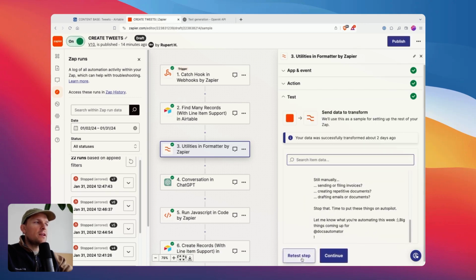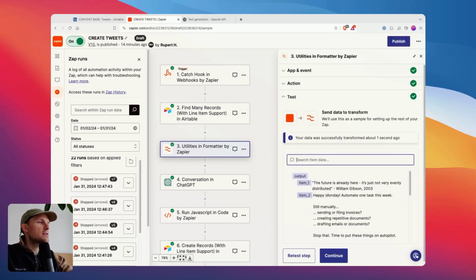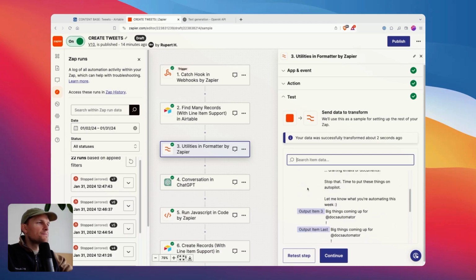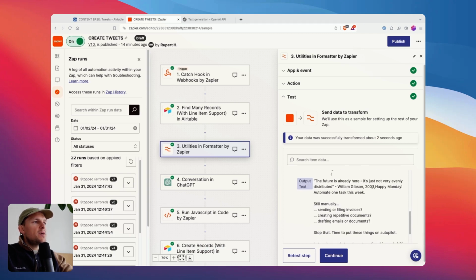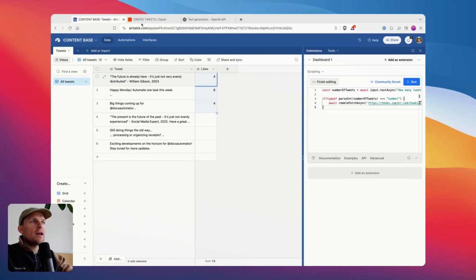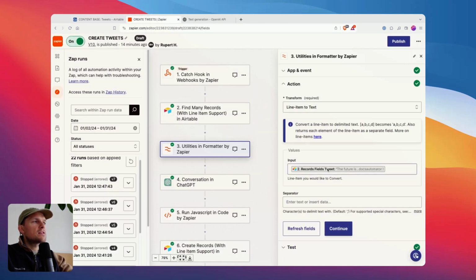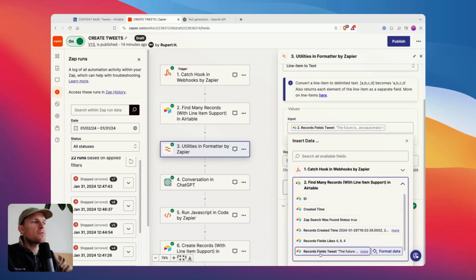So if we see how that looks, let me also just retest this on the basis of those 3. We get this output text here that we're interested in. And that output text is basically all of the tweets that we had here, because we set from our second step the tweets as the input.